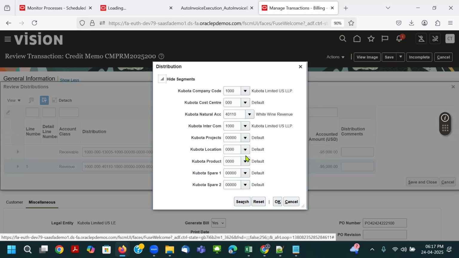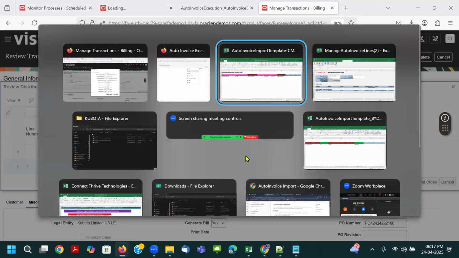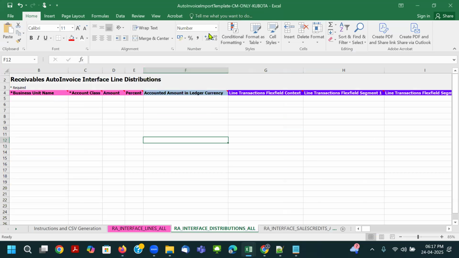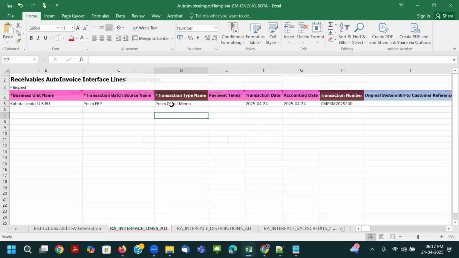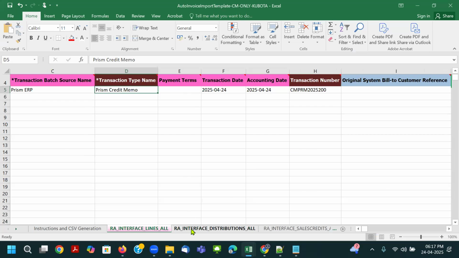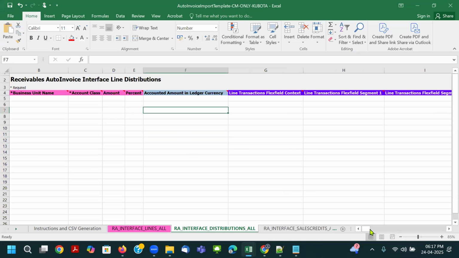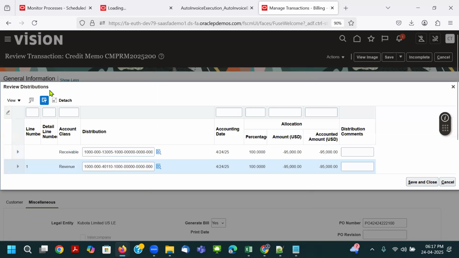So we didn't pass any distribution information for this credit memo, so it will be blank in our template. But if you see the front end, it created our distributions automatically. So the system will take those distribution combinations automatically, based on the value source specified in our auto accounting rule.